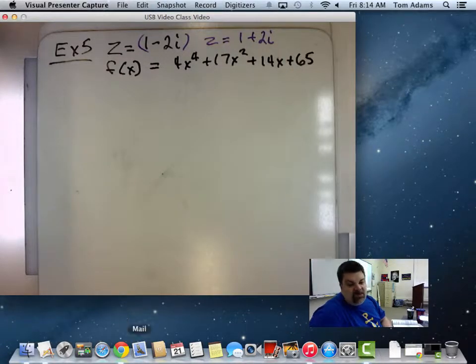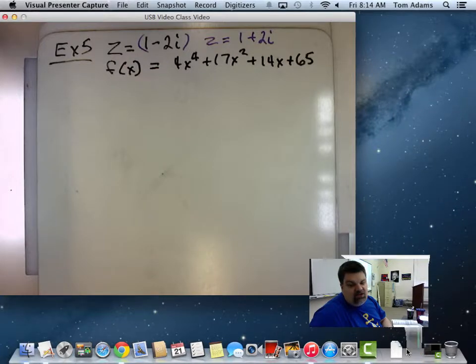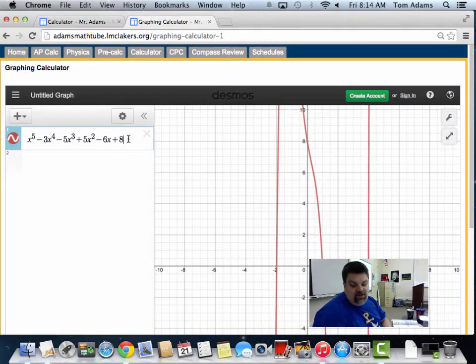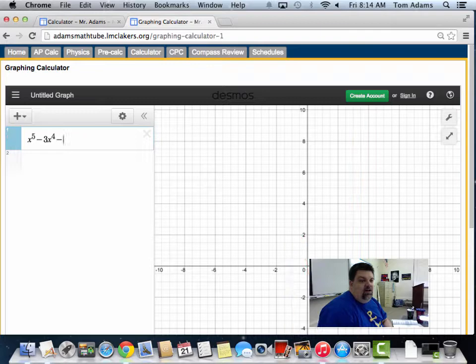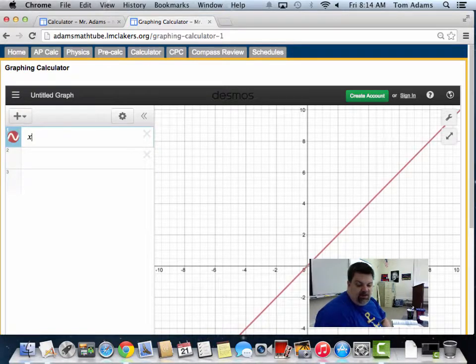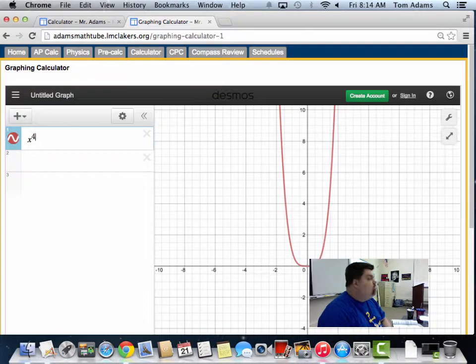You guys understand what I'm saying? So let's graph this. I want to graph it so you guys can understand, because a lot of times I just kind of rattle off stuff, and you're like, huh, what? Here's what I want to show you. An even-powered polynomial. Whoops, I got to make it. That's what that looks like. Okay? It's an even-powered. It comes in from the top, goes out the top.